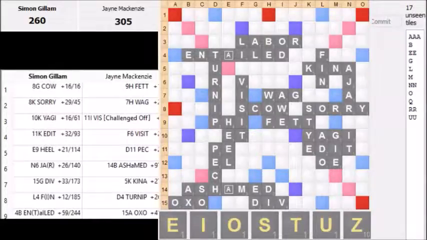Simon's track. He's drawn a 7-letter word. He has? Outside. Oh, I see. But it doesn't fit. Oh, what a shame. Do you really mean that? I don't know. She doesn't mean that. I don't even know. Okay, so what are we going to do here?